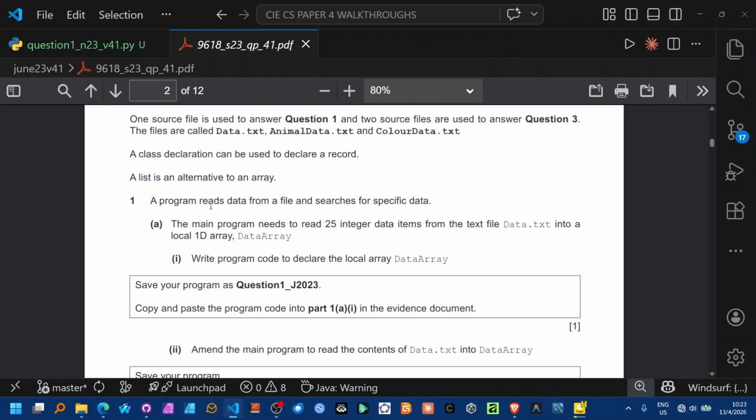All right. So the main program needs to read 25 integer data items from the text file data.txt into a local 1D array, data array. So let's go ahead and look at the program code for this implementation, that is unpacking data from a text file into a list.